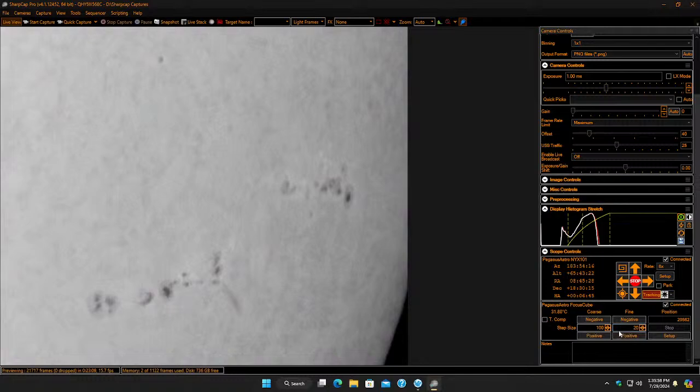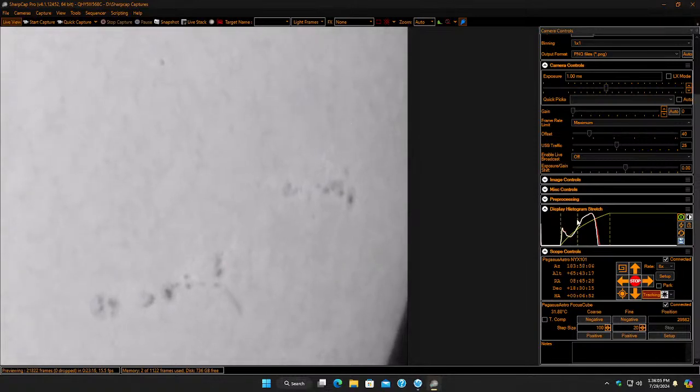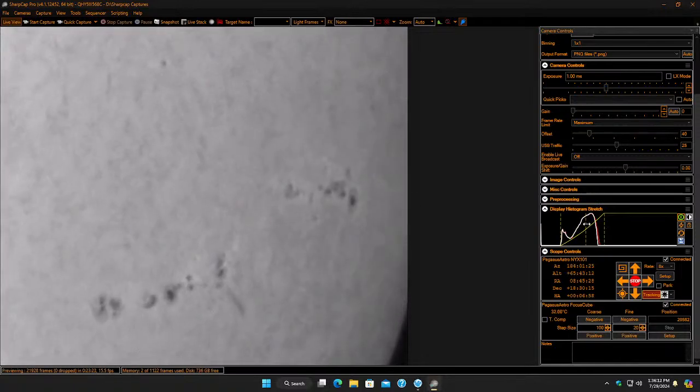I just need my scope to warm up a little bit. It's been in the house in the air conditioning, so it's going to take a moment for it to equalize.